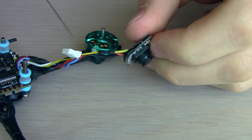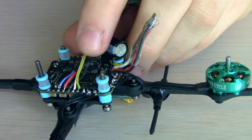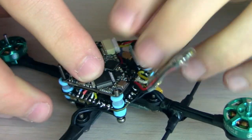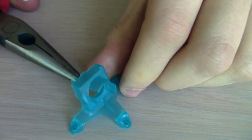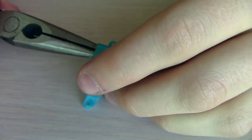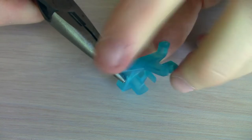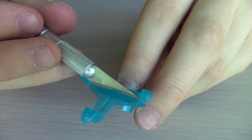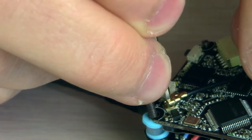I know it's a little bit confusing, so I'll do a little bit of review: we've got three wires from the camera going into the VTX, and then we've got those five wires going to the board. Now we can plug the VTX into the harness, pop it onto the standoffs, and then the camera will hopefully sit on top. To mount the camera, we've got to modify this little mount right here by flexing the outsides just a little bit so that the camera will have an easier time fitting in. I also decided to cut a little bit of plastic out of the corner just so that the mount fits more flush on top of the VTX board. Now I'm just popping the antenna for the VTX on, which is really easy to do.